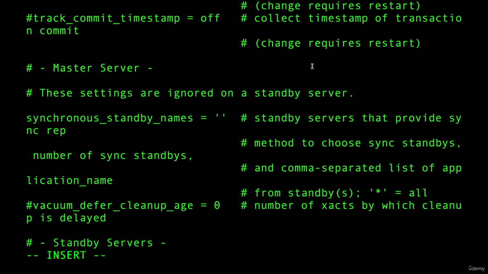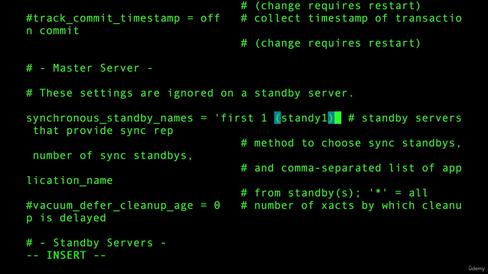This is a syntax thing here. So you do, for example, FIRST 1, and then you specify the application names, right? So if you have a standby, let's spell it right, hopefully standby, right? So this means allow the commit as long as at least one of these servers commits. And obviously this is a little bit silly because there is only one server, right?